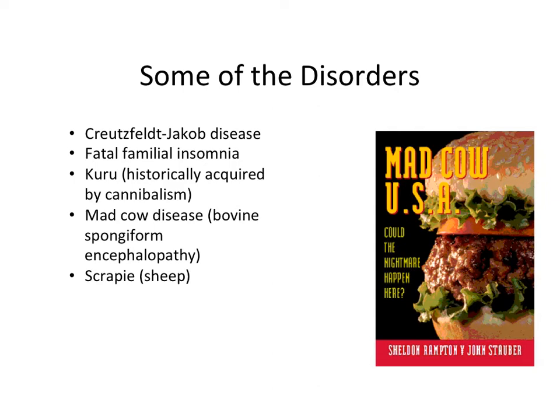So Creutzfeldt-Jakob is one of the many human prion disorders. The one you've never heard of before, except Ben mentioned it a couple weeks ago, I think, is fatal familial insomnia, one of my favorite genetic disorders. That's one of the heritable. You get a mutation from a relative, and this is a prion disorder, and basically you do what it sounds like. At a certain age, like 20 or 30, you sleep less and less and less, and then you never sleep at all, and then you die. You stay awake to death, literally.